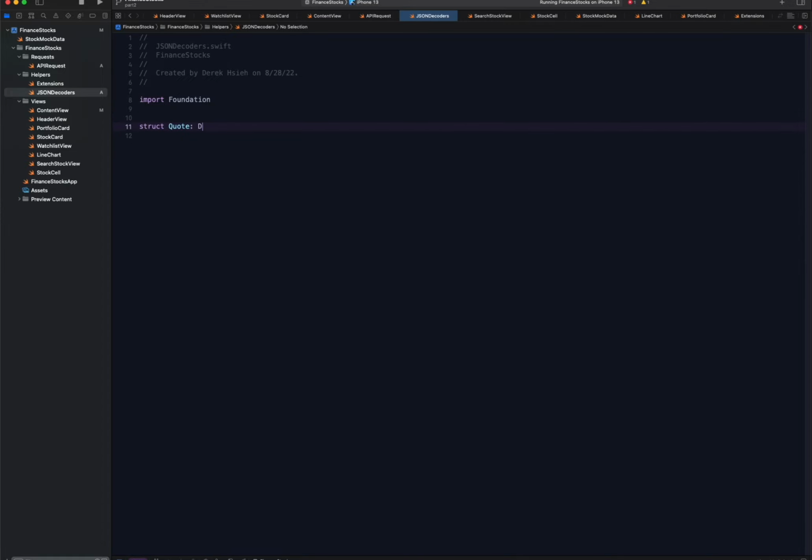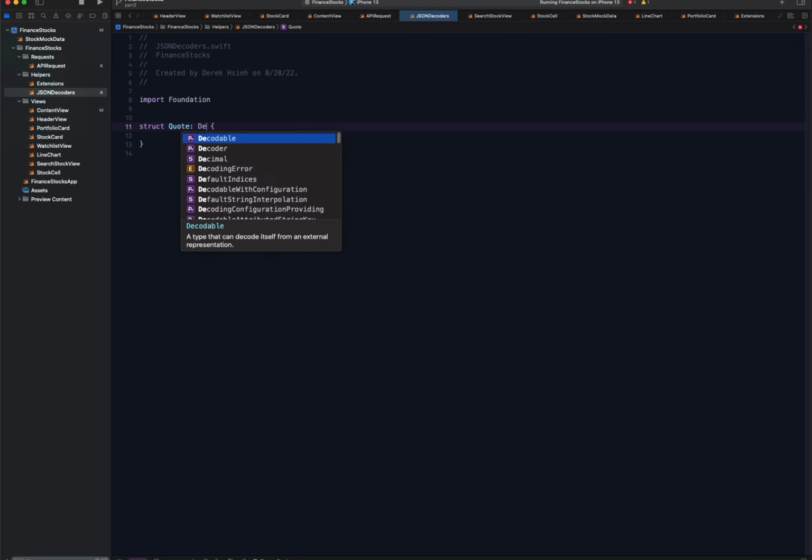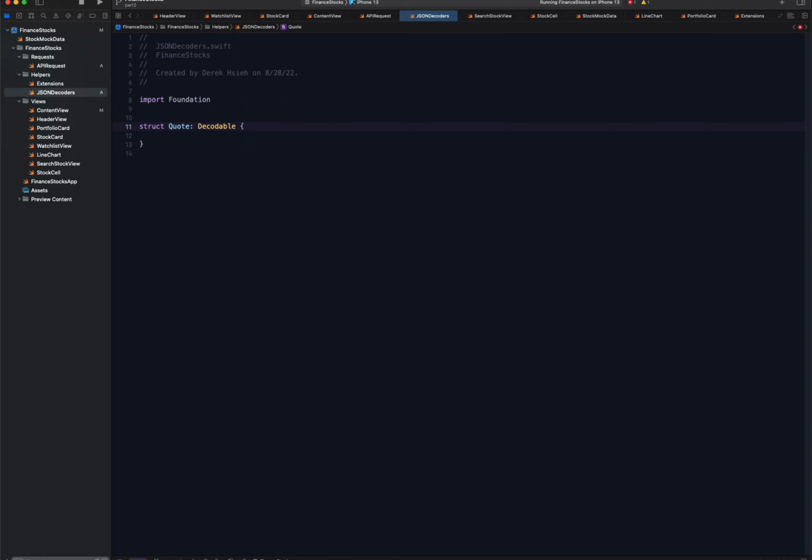We're gonna use a struct in this case, Decodable. It has to be of a type of Decodable, the struct, because otherwise we can't use it as a JSON decoder when we decode our data later.